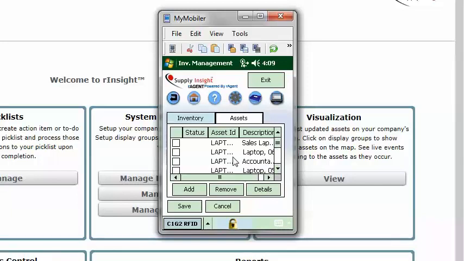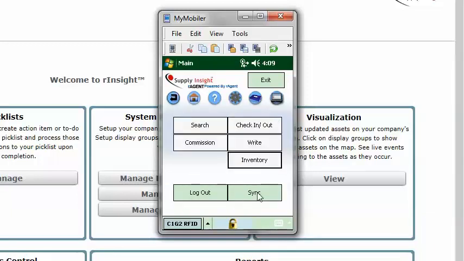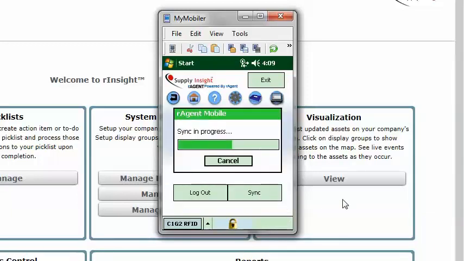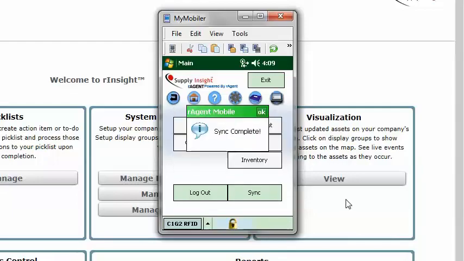After I'm satisfied with the scanning, I can click Save to save the inventory. Once I am done, I can click Sync to synchronize the data and view it back in rInsight.